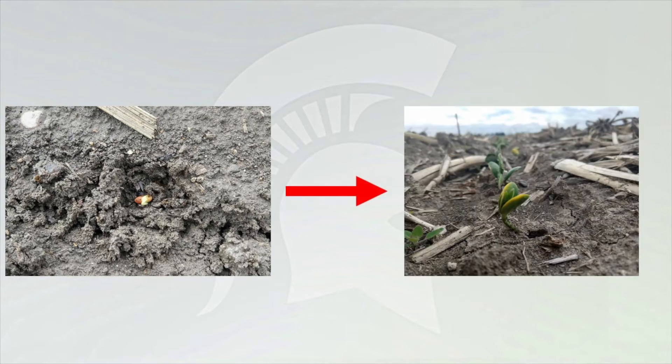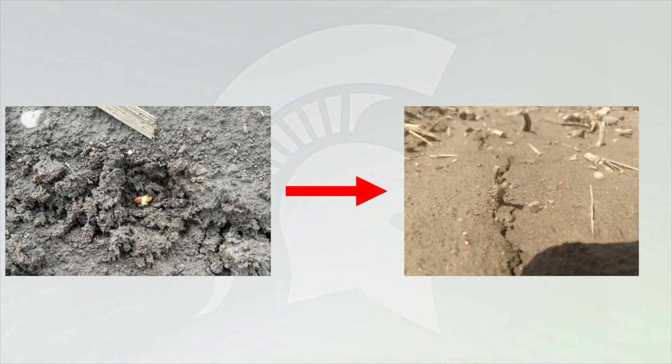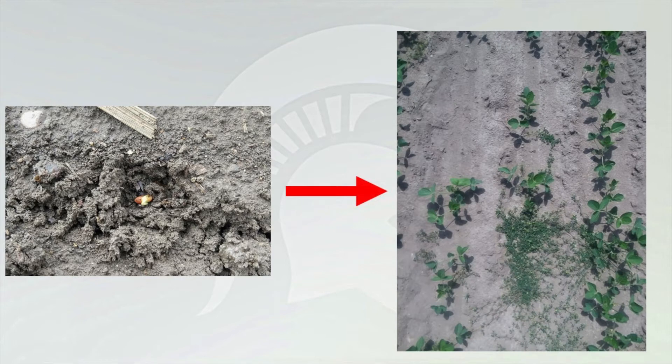There's a lot of research showing that early season soybean planting does improve yields. However, you have to keep in mind that early season soil conditions are usually not ideal. We'll be planting into cool and wet soils often. This can lead to soybean injury — this can be as minor as just some yellowing of the cotyledons, which these plants did recover from and the yield reduction is minimal in this situation in most cases. But it can be extreme if we experience things like soil crusting after a heavy rainfall — those cotyledons can completely break off as the soybeans are emerging, which can lead to complete plant death.